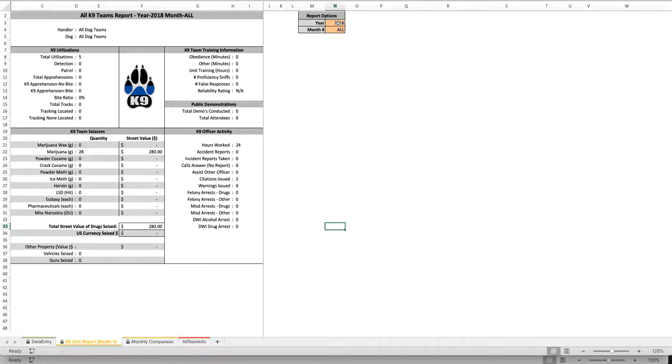So if I wanted to look at 2018 for the entire year, I'd select all, and it's going to calculate all of this information for all the dog teams together to give me my unit statistics for that particular time period that I have selected. So I can select the year and then the month, or I can select the year and calculate all months together, so it'll give me that form there.